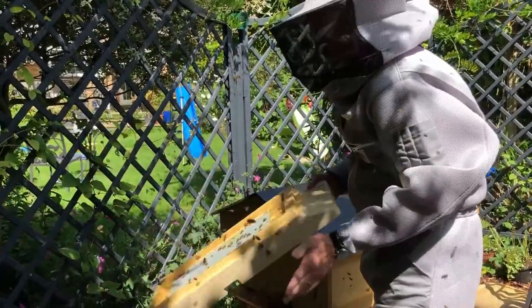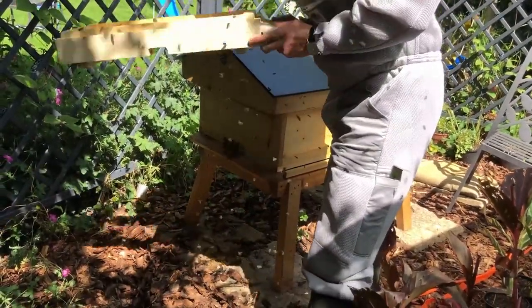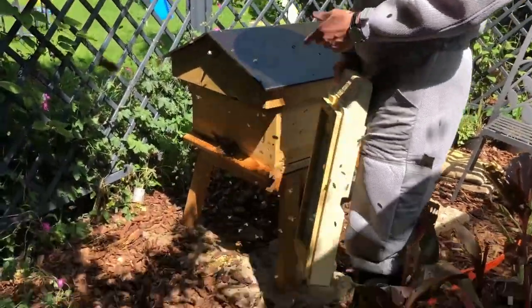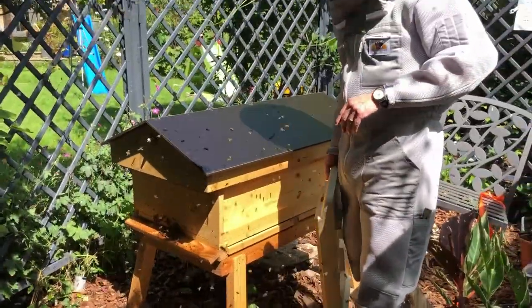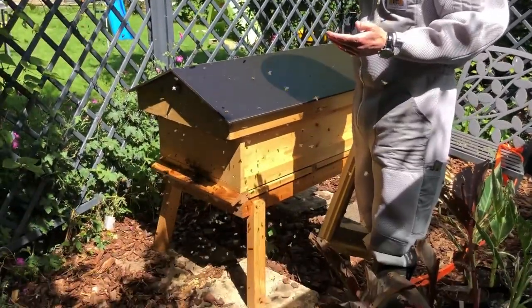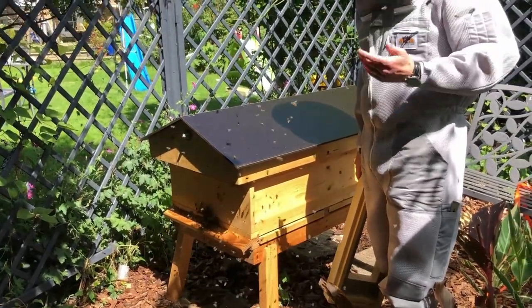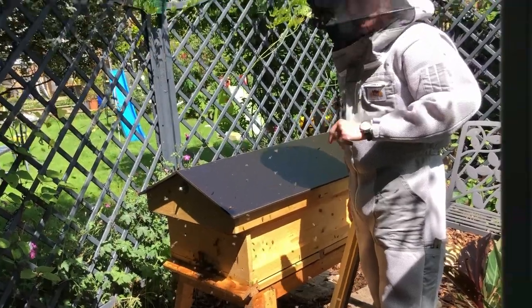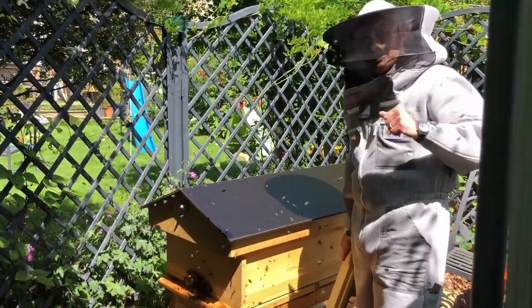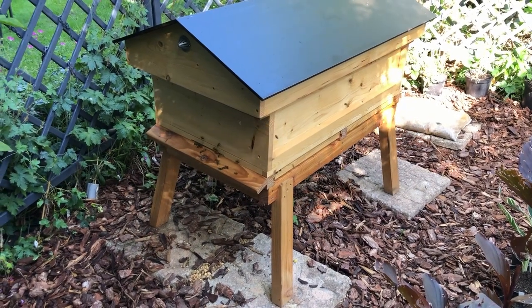In just a few hours they've already found a pollen source nearby - it's nice to know something is in flower right now that they're feeding on. I'm going to bang these out - there are also quite a few on the bottom. There we are - and you'll notice I'm doing this bare-handed. They've been here for a couple of hours now, more than four hours, so they should already be orienteering to this area and the pheromones in the air will keep them here. That is the final bit of getting our bees into our home apiary - we're finally beekeepers!